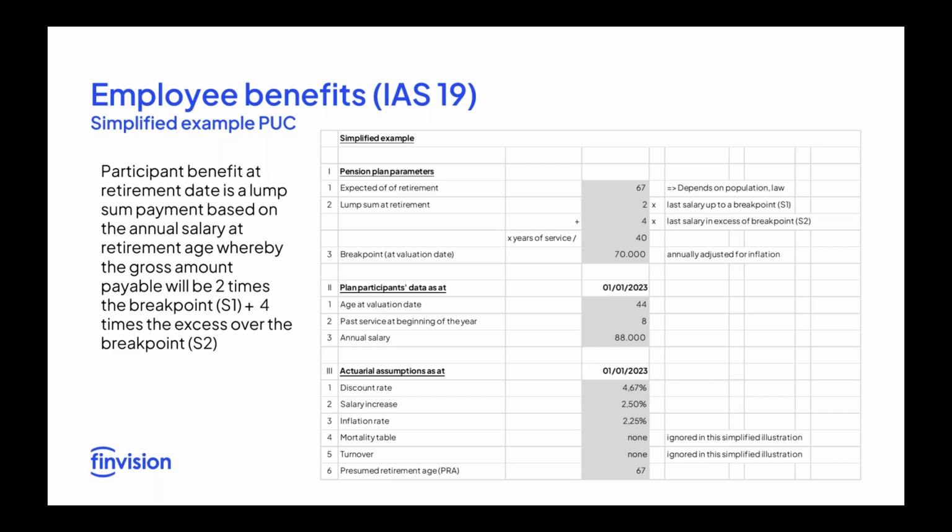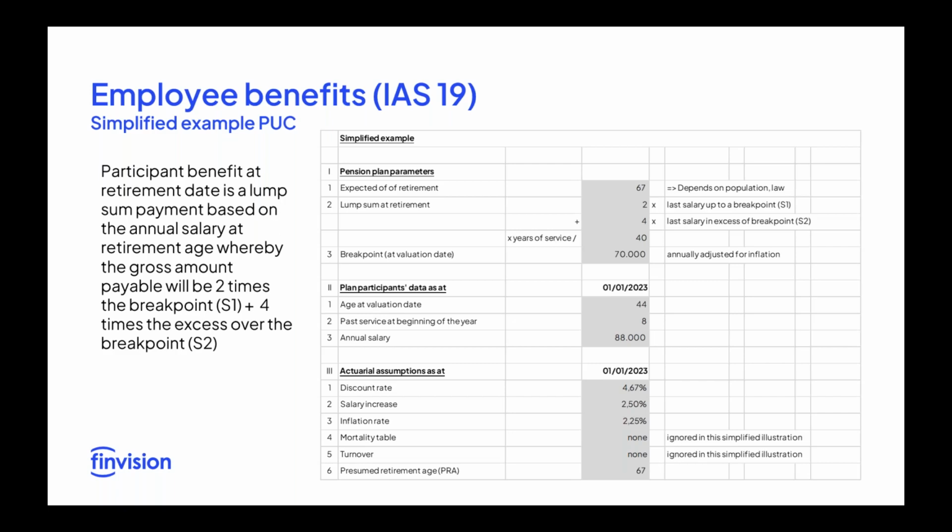And I told you in the graph that I showed you, this was 4.67. I expect salary increases of 2.5%. I have an inflation rate of 2.5%. I didn't consider mortality tables and turnover because this is already more actuarial and it may not impact significantly. Although turnover, if you have a high turnover, it may still impact your defined benefit obligation quite a bit. And we expect the legal retirement age is also 67, like in Belgium. So remember a bit those assumptions and those facts from the plan.